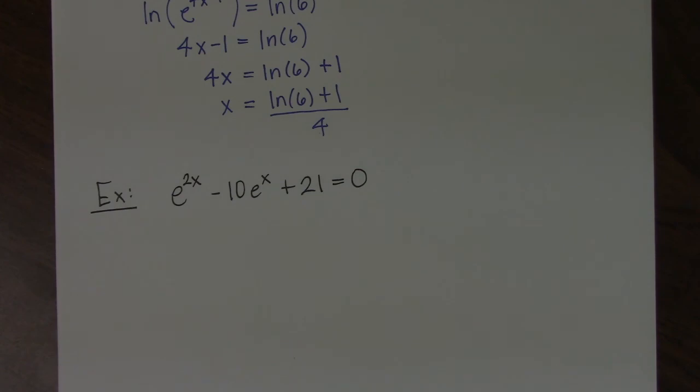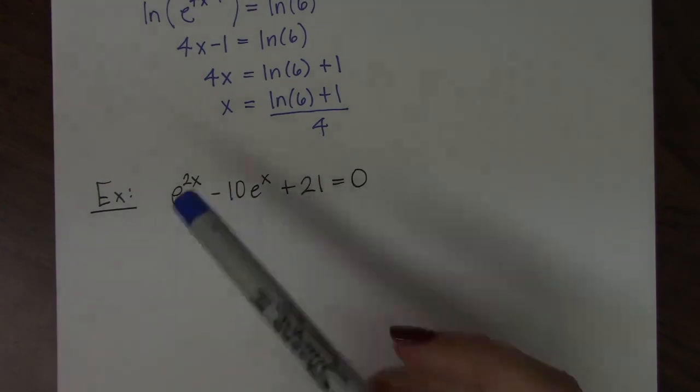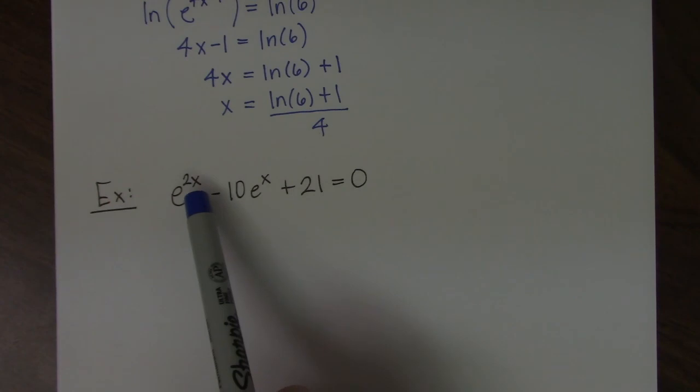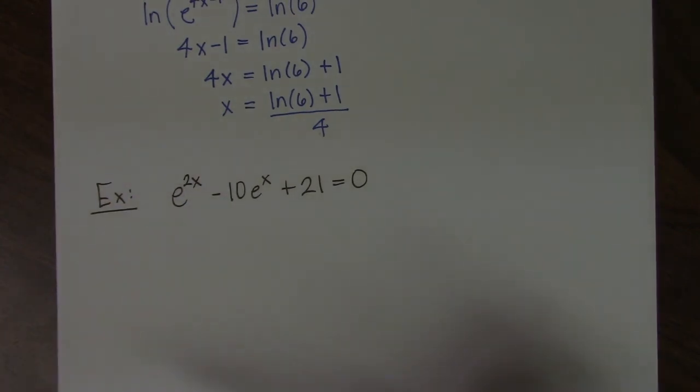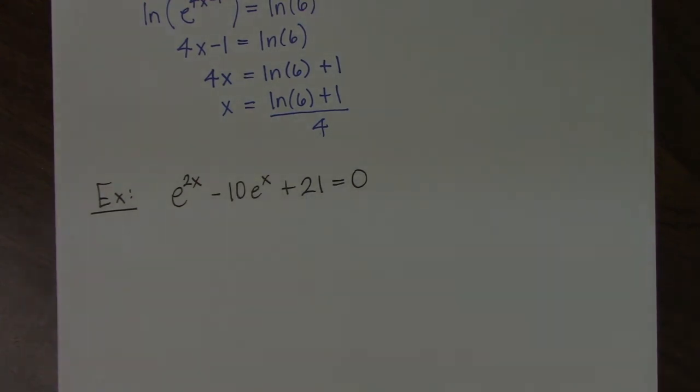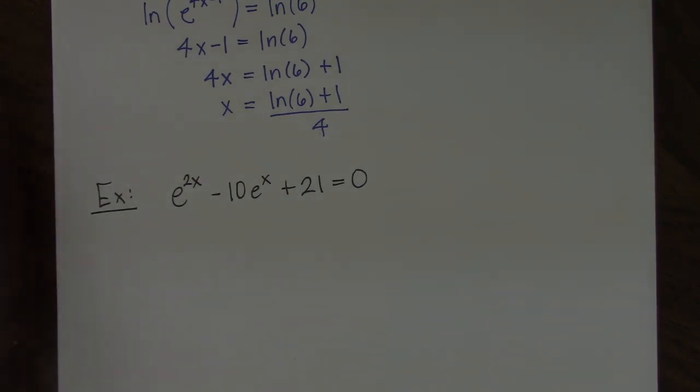But what I actually have going on here is a quadratic kind of hiding in plain sight. Whenever you look at an expression and you see an exponent, and then you see that same exponent that looks like it's doubled in another place, it's very probable that you actually have a quadratic. So there's a method we can use to solve this, where we set up what we like to call a dummy variable. I'm going to rewrite this expression so that it looks like a traditional quadratic, because obviously you want to solve a quadratic. This could get really nasty if you try to plug it into the quadratic formula. So there's something we can do.